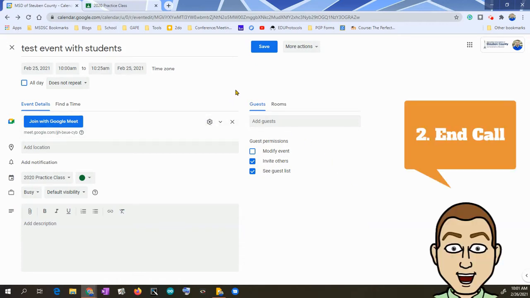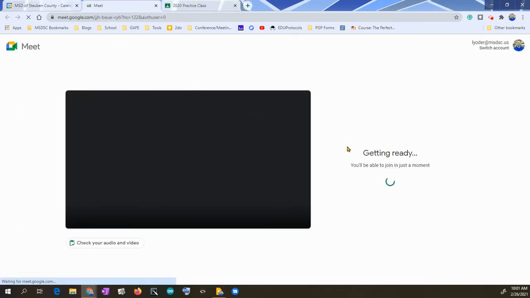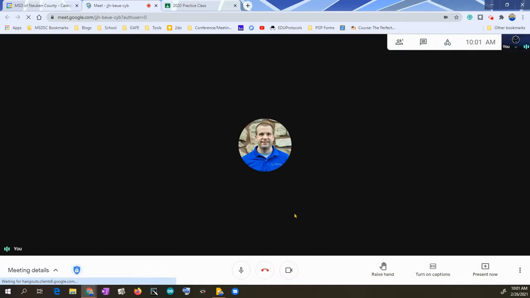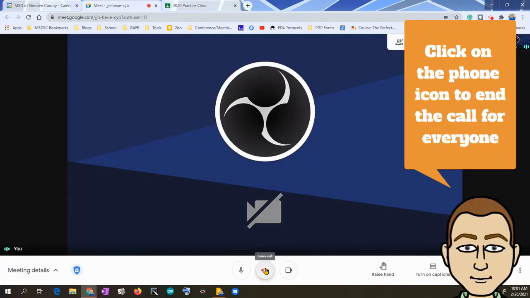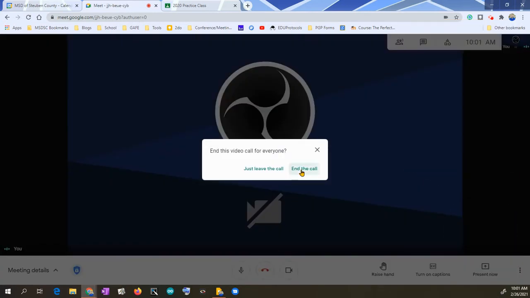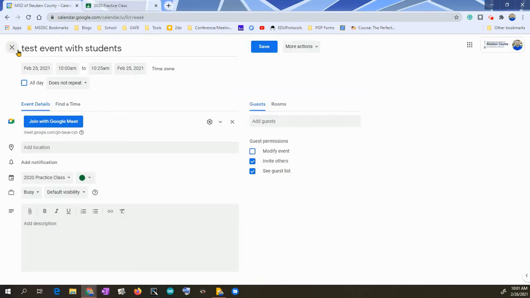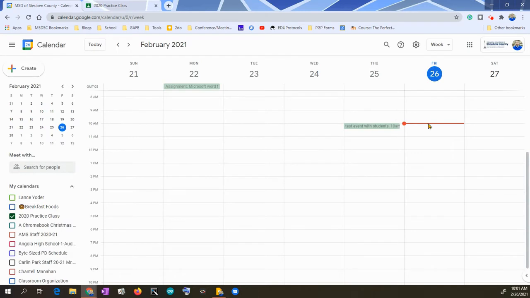And the second thing that's pretty amazing is within Google Meet itself. They finally fixed this issue, which has been an issue ever since Google Meet came into existence. When the session is all said and done and you click on the leave call button, you have the option to end the call, and then the call is over. There's a lot of talk about that, and I'm sure there are plenty of videos out there you could watch on that, so I'm not going to dwell on it. But it is significant in the sense that you can use appointment slots very effectively in Google Calendar to set up specific times with students.